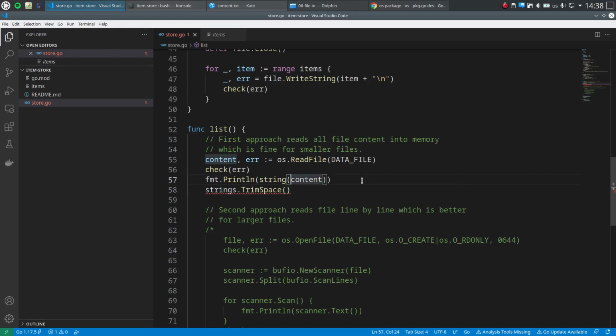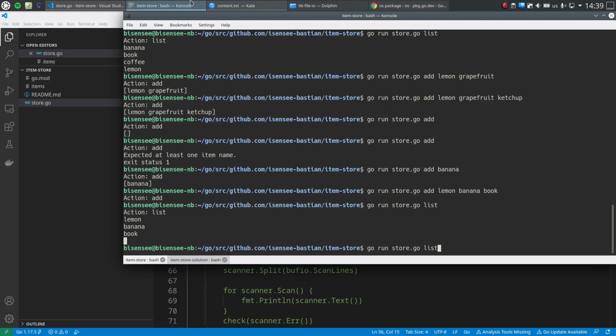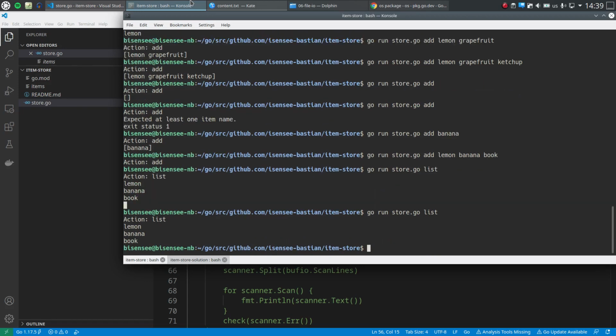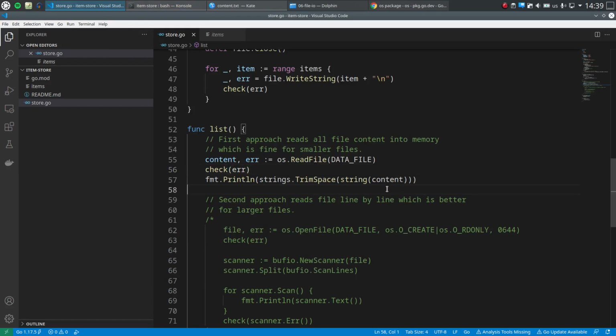So I'm not sure if that removes a new line. We can check that out. Yes, it does. Okay, so that's pretty simple, right? We don't even have to do much splitting, we just trim the spaces to clean the output.